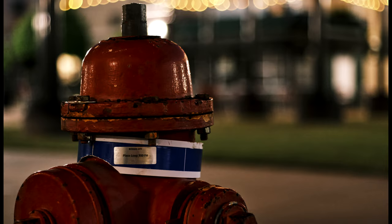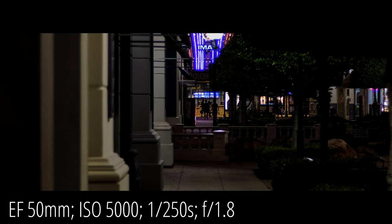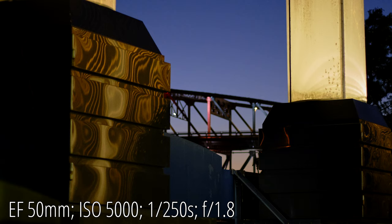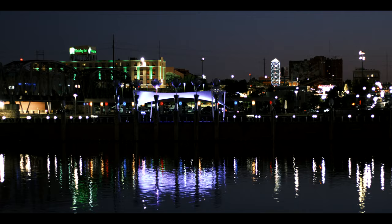I took all these photos at night, just as the sun was setting into full darkness, which is not exactly in my comfort zone. And these higher ISOs — especially when we start getting into the 6400s, 8000s, 10,000s — that's way out of my comfort zone. I wasn't very comfortable with color grading this stuff either. I found myself wanting to get all of the luminance noise out of the shots and then increase the brightness and saturation as if it were a daylight shot. Usually my daylight shots have no luminance noise and I actually add film grain to make it look like it does.